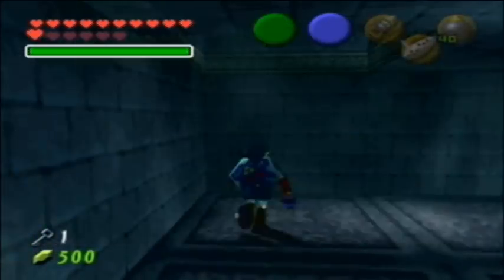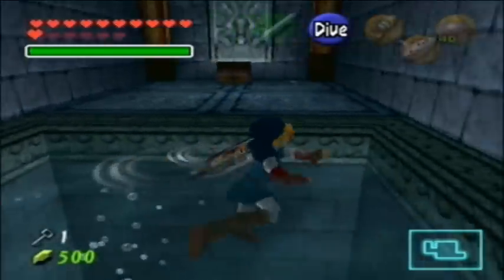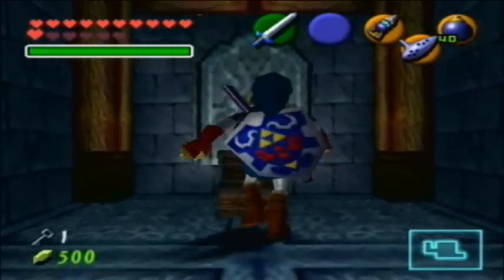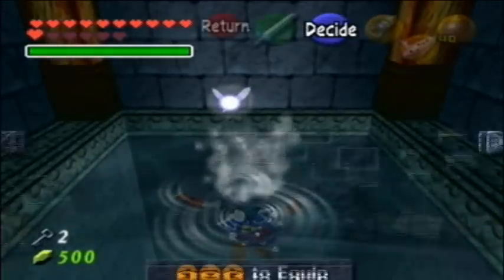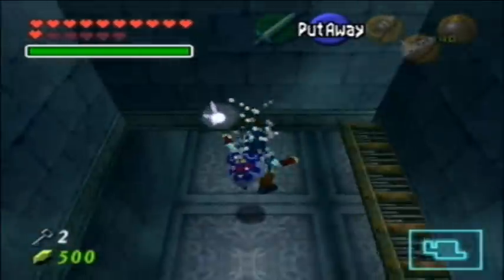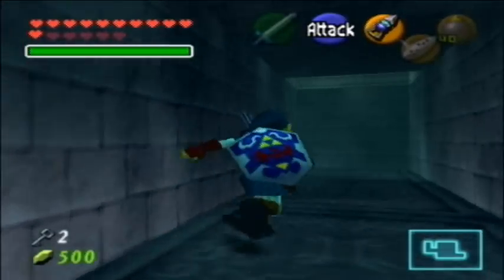We equip our Kokiri boots. And we rise! Rise, Link, rise! Yay. Are we in heaven now? No, we're just at a place with another small key. Lovely. Because everyone loves the small keys in the water temple, don't they? That's like the best part, you know? Alright. Let's just keep on trucking here.